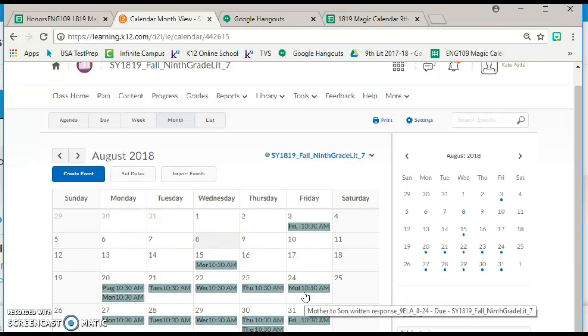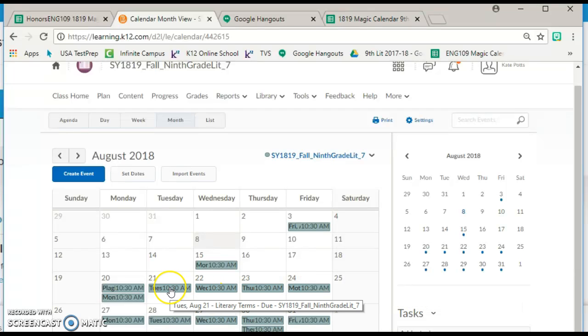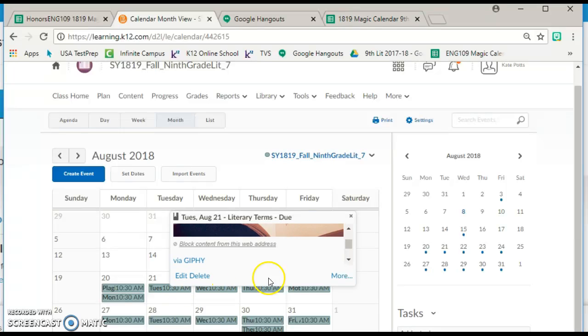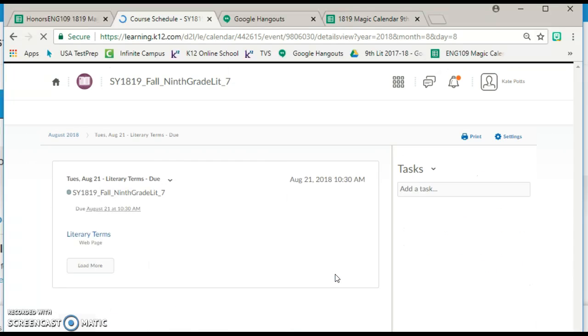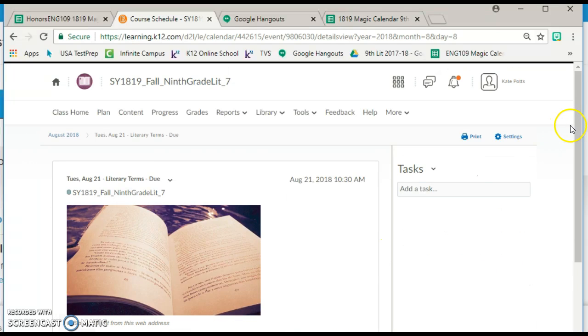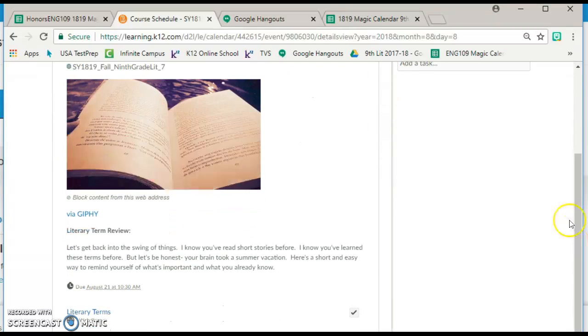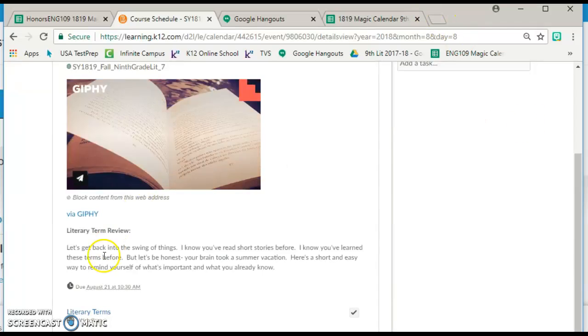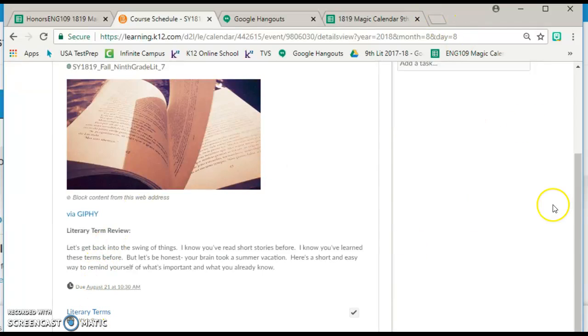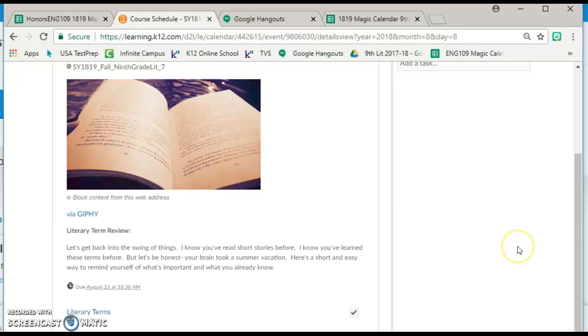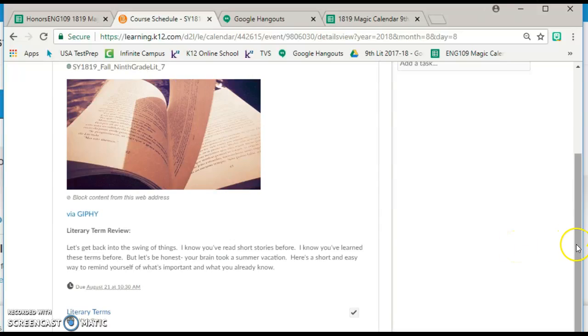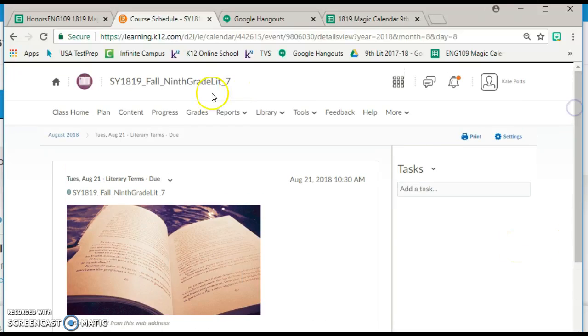And so one way to find those lessons is through here, and you can see every single day there is a lesson for you. So the way to access the lesson is if you click on it and then you click more. It takes you straight to that day, that lesson, just like it would take you when you went through the content. It takes you to the same lesson for the day, and it's right there. And everything you need to do on that day is listed for you.